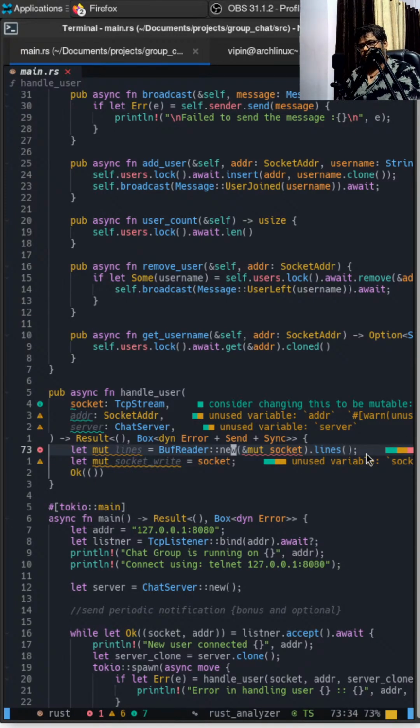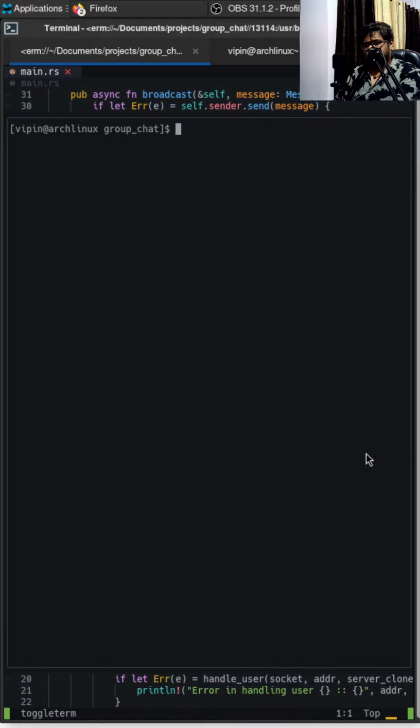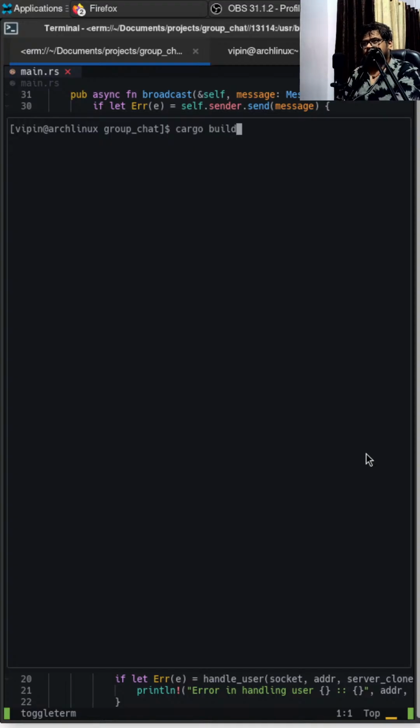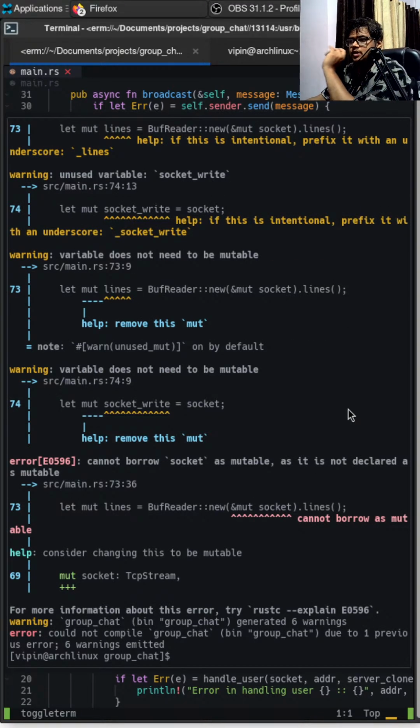Now this thing, I'm still getting an error. Cannot borrow as mutable. Remove this mut. If this is intentional, do this.